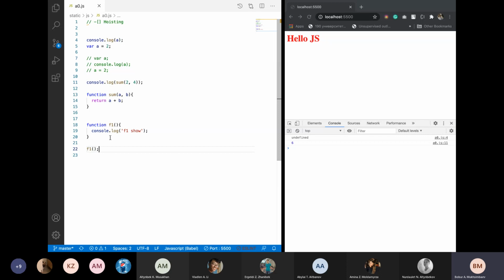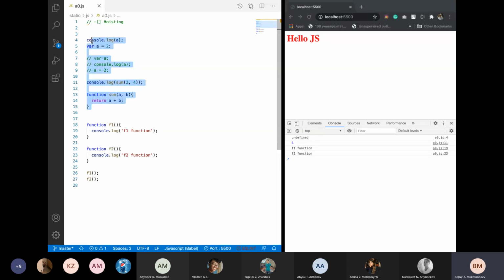So the f1 says f1 show. Okay, let's create another function f2, which will also print out f2 function. And let's call it also. Okay, we have two functions, f1 and f2. We want to call them one by one, step by step. So f1 says, and f2, and here we have it.